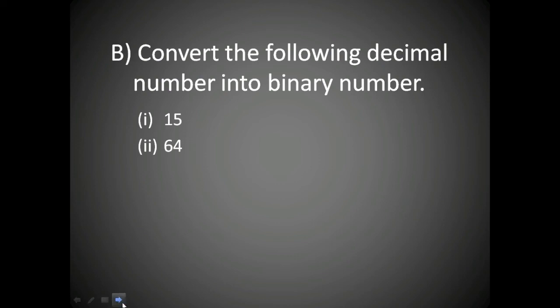In the same way you have question number 2, that is part B. Convert the following decimal number into binary number. That means in this you get a decimal number which consists of digits between 0 to 9. Your work is to convert this decimal number into its equivalent binary number. So how will you convert again? See the video. The steps are given, the process is given. One example I have done. In the same way you have to do this one. There are 2 questions again, 15 and 64. You need to convert. Binary to decimal and decimal to binary are the most important conversion types.